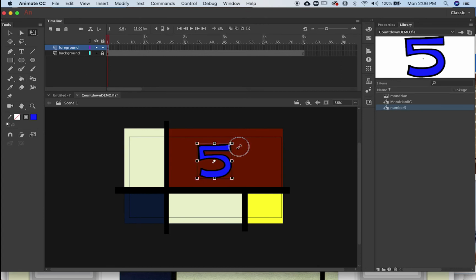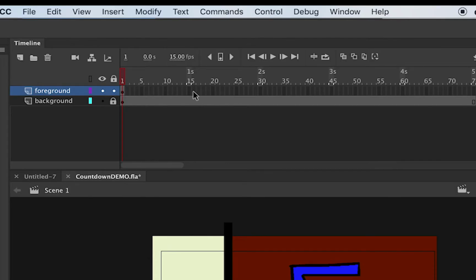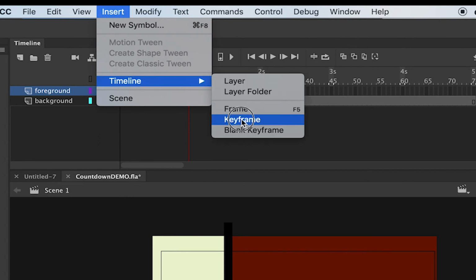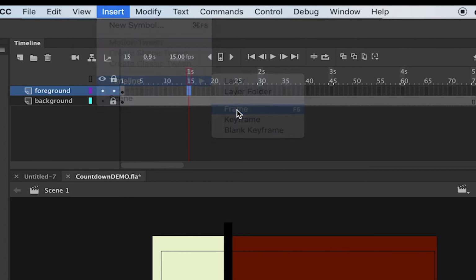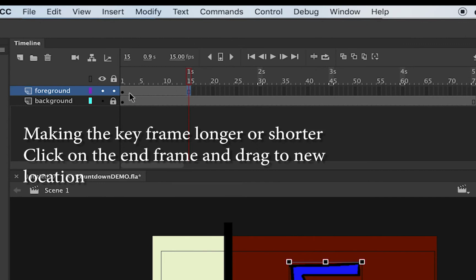And you again free transform it. You can give it as much dimension or squash it. You can change the pivot point on it, and we'll talk about why that's important later. But now we're going to just put it in there, and then we need to add time to it. So adding frames to it. And we'll go to the first second, which is the 15th frame, and we can insert keyframe. Oh, sorry, frame again. I messed up. Insert a frame, and that will give you a second.